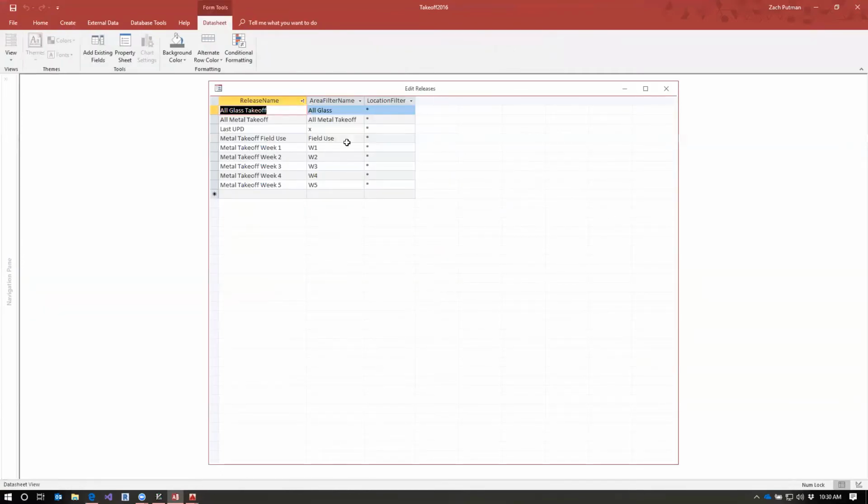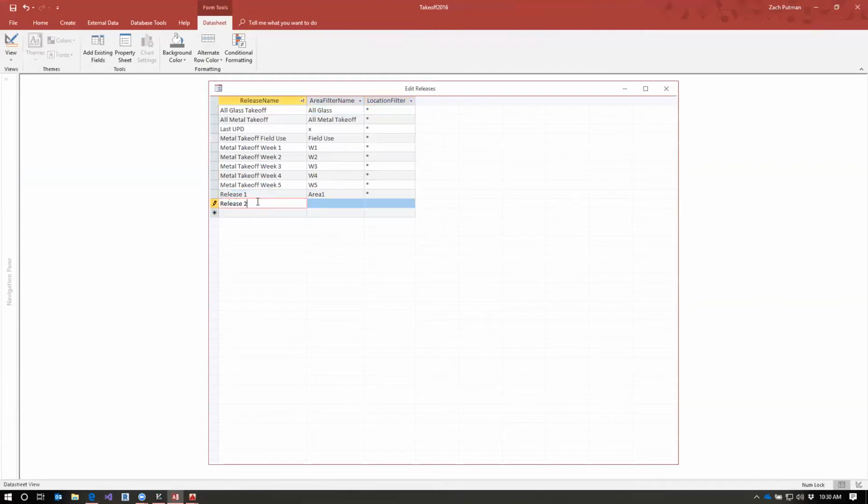All right, so this is the releases. A release is a combination of an area and a location. So if I want my area 1, I'll just call it release 1. Release 1 will be using area 1, which is elevations 1 and 3, and location star.